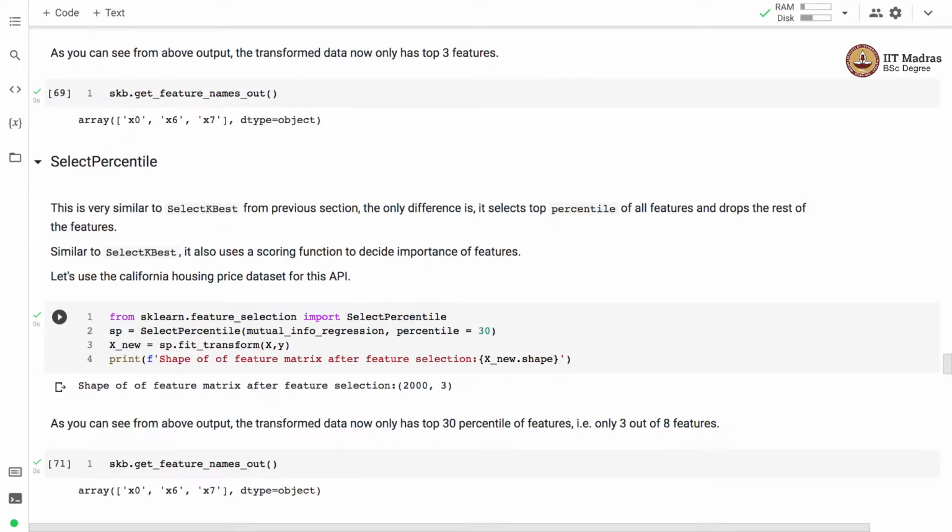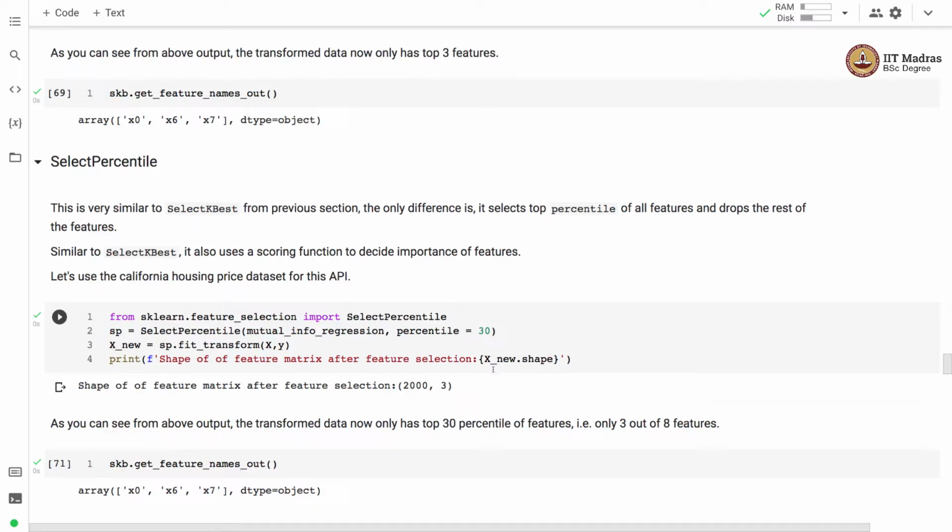Again, we perform fit_transform, which is the method we call on each transformer object for transformation. Fit learns the parameters of the transformation process, and transform actually transforms the dataset using the parameters that were learned as part of the fit process.